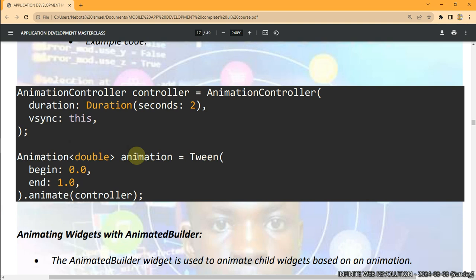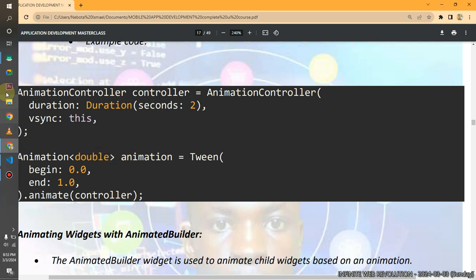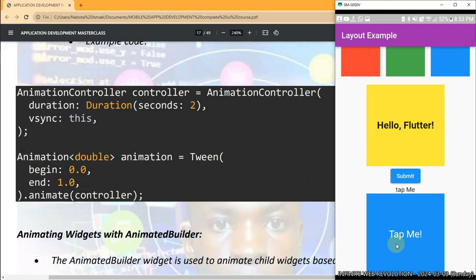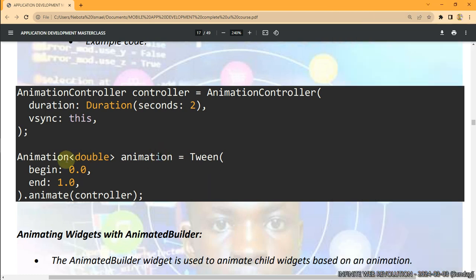So animation, now animation, we are animating a value. So that's why they say animation double. You can have multiple different types of animation. But we want to actually animate a value, right? So let's say the size of this box is actually a double value. It means it's a value which can be varied. So it means we can actually control the size by manipulating its value. If we manipulate the value, we can make it in such a way that initially it is big, after it is small. So this is an example. So we have animation double, then we have the animation now, which is equal to tween.